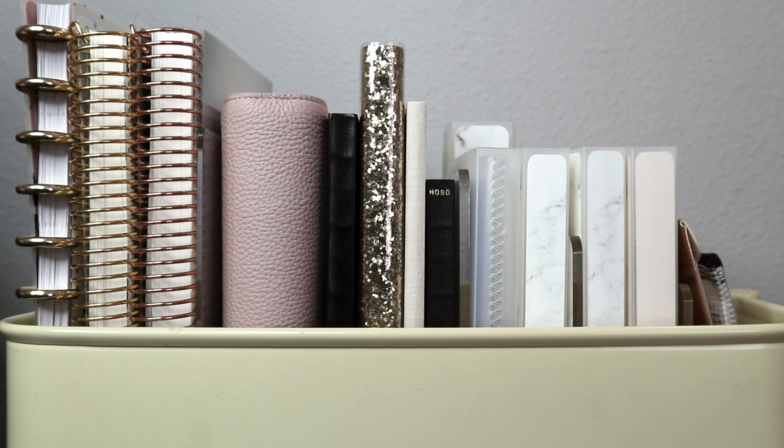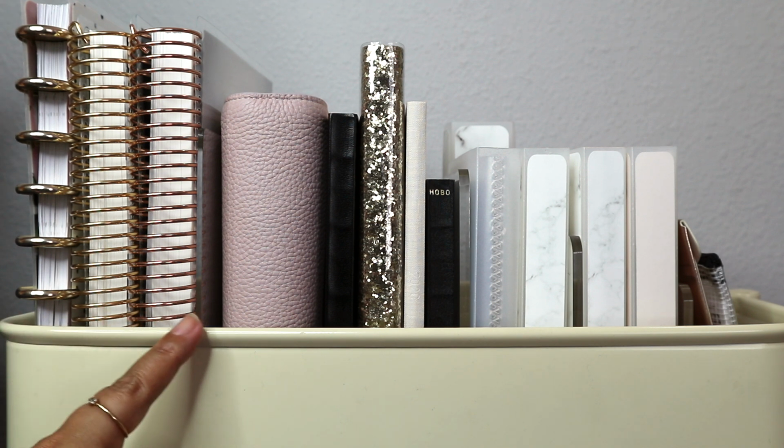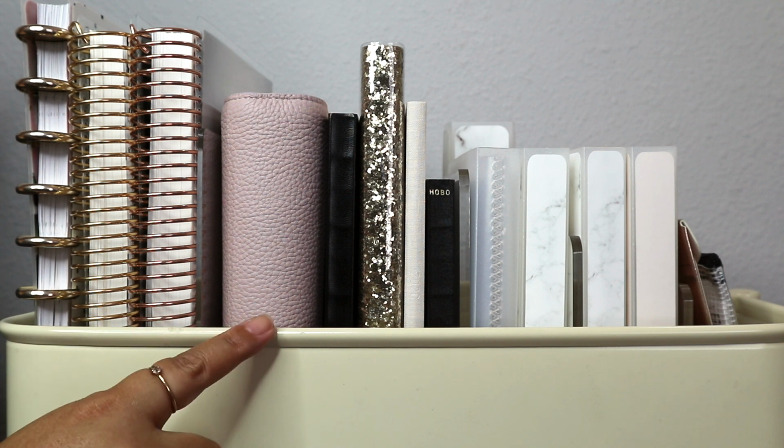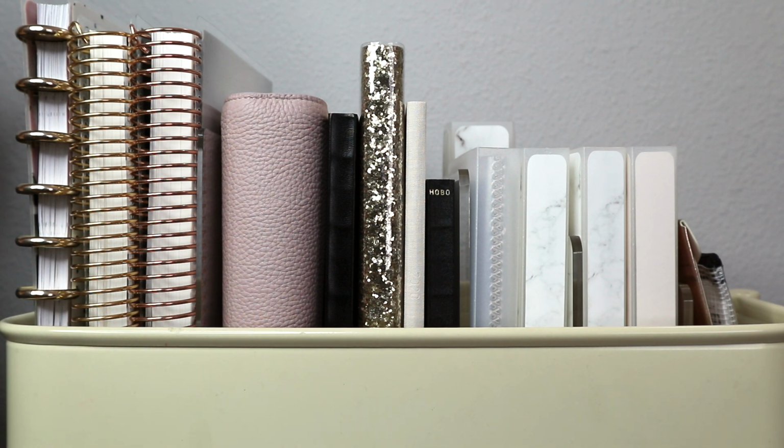So this top shelf has first of all, my collection of planners that I've been collecting over the past several months. These are like the most popular planners in our planner community, and I just like to collect them because of course I'm a planner lover, but also I wanted to start a video series where I use these different planners and use our product in them and just play around and experiment with different planning styles just for fun, and also to share ideas if I have any ideas of how I would plan in these different planners.